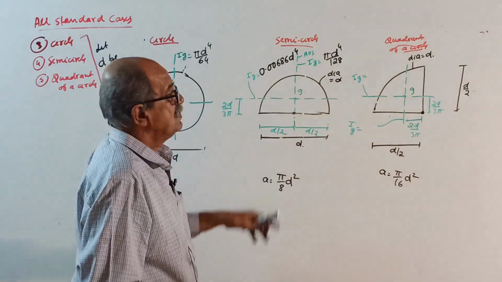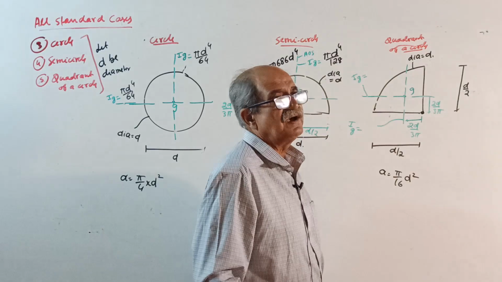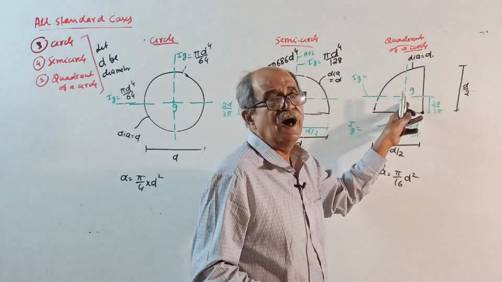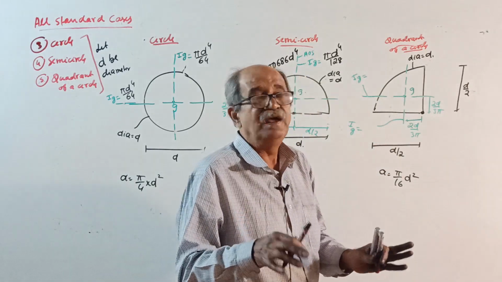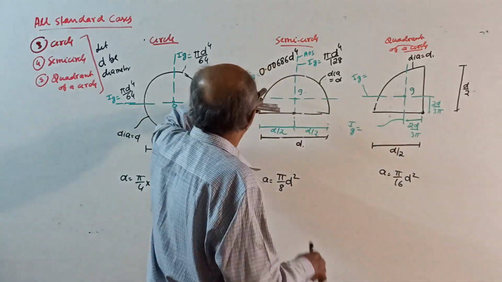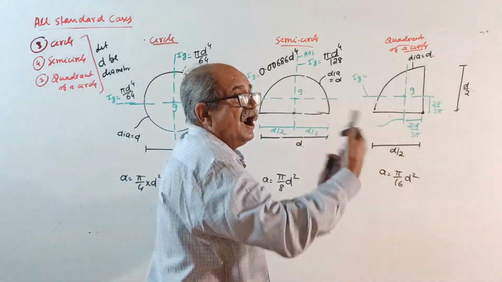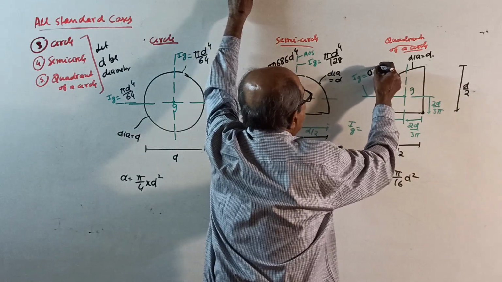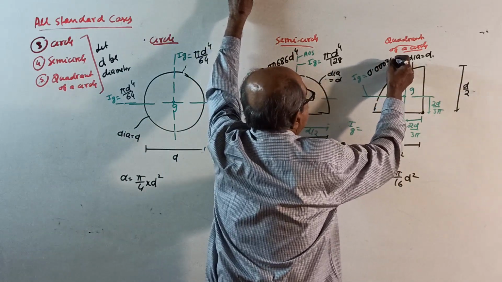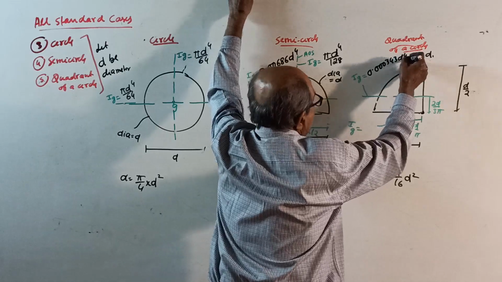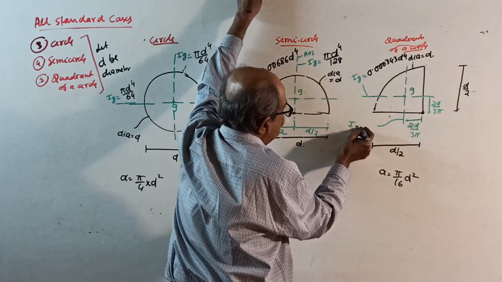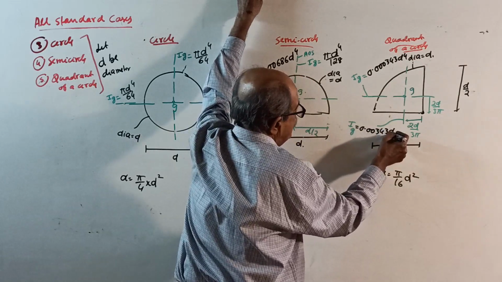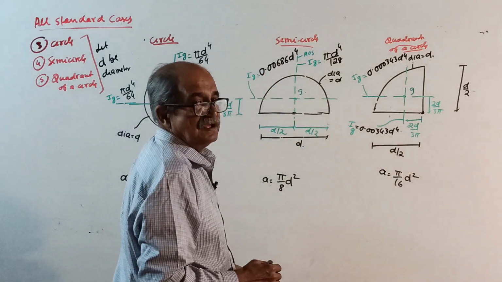Now, for a quadrant of a circle, there is no symmetry and both axes are equal, and the answer for that also is a decimal. How much is the decimal, compared to the semicircle? It's half. So its half means 0.00343 d power 4. This Ig is also equal to 0.00343 d power 4. This is standard.